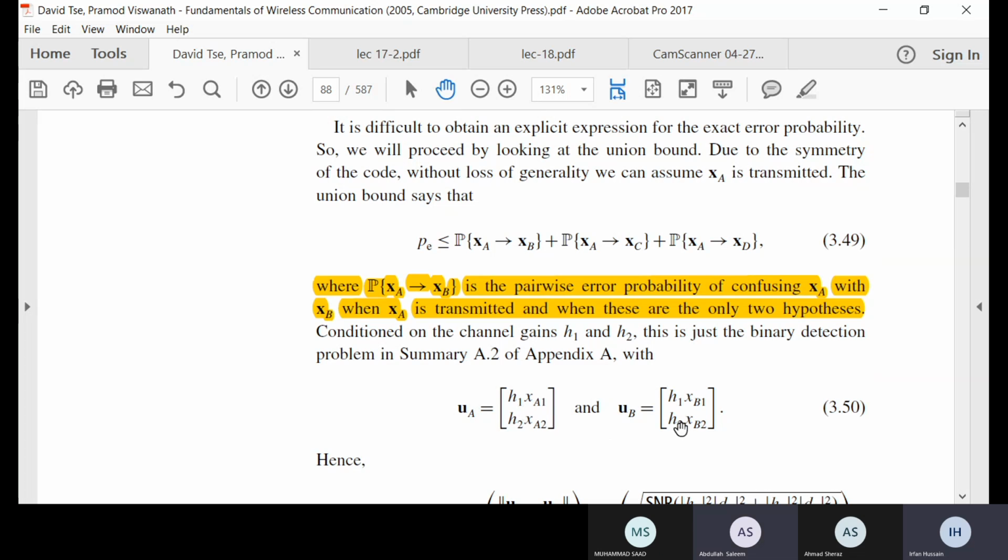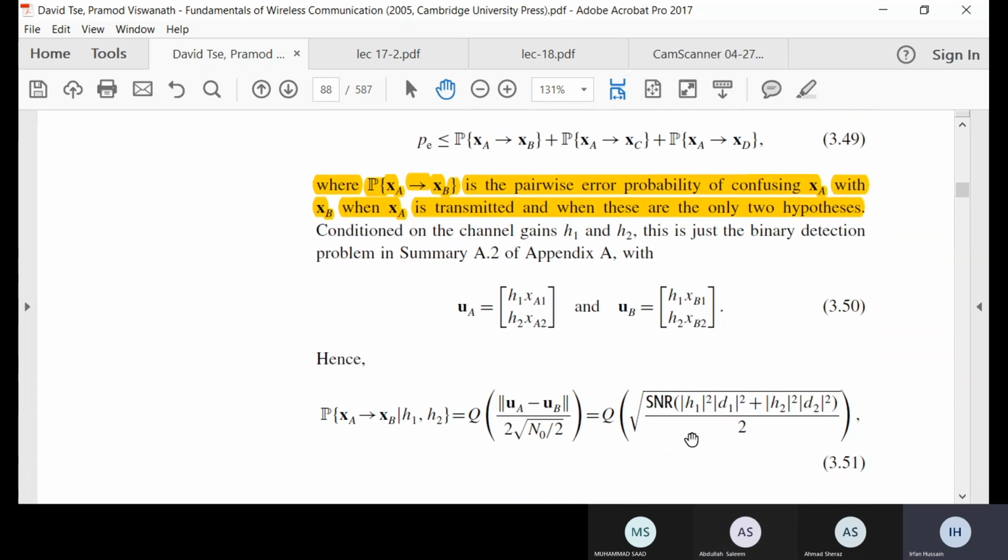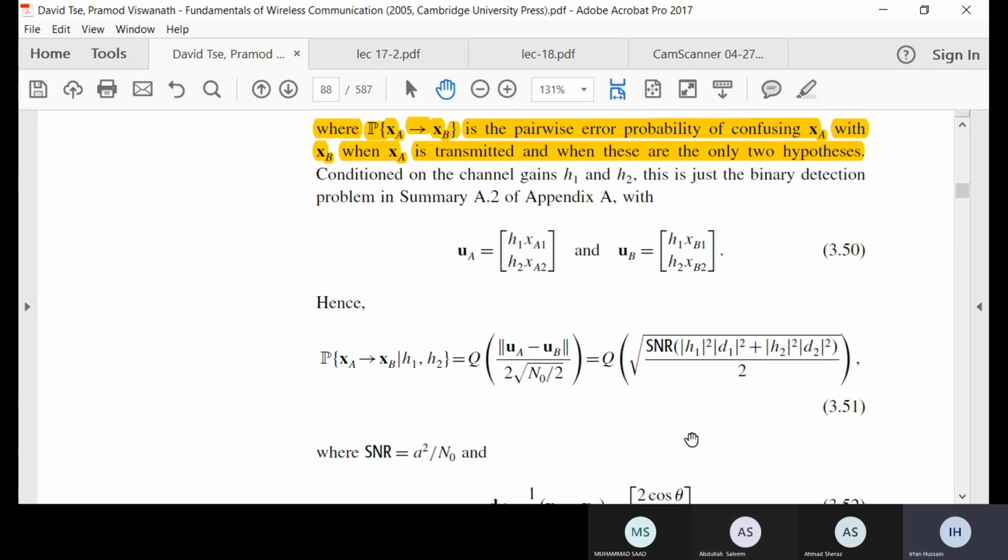अच्छा, अगर हम कंफ्यूज करते हैं यूबी के साथ, तो ये भी हो सकता है कि हम ये कह रहे हैं कि नहीं भाई, आपने तो एक्स ए भेजा ही नहीं था, आपने तो एक्स बी भेजा था उसी टाइम स्लॉट्स में। तो ठीक है भाई, हो सकता है, यही तो एरर है। अब देखना है इसमें से कितनी एरर प्रॉपर्टी निकलती है, हमें क्या कंफ्यूजन होती है कि हमने यूए भेजा था उसी टाइम पे, हमने यूबी भेजा था। सॉरी, I am speaking in Urdu, I should go with English.